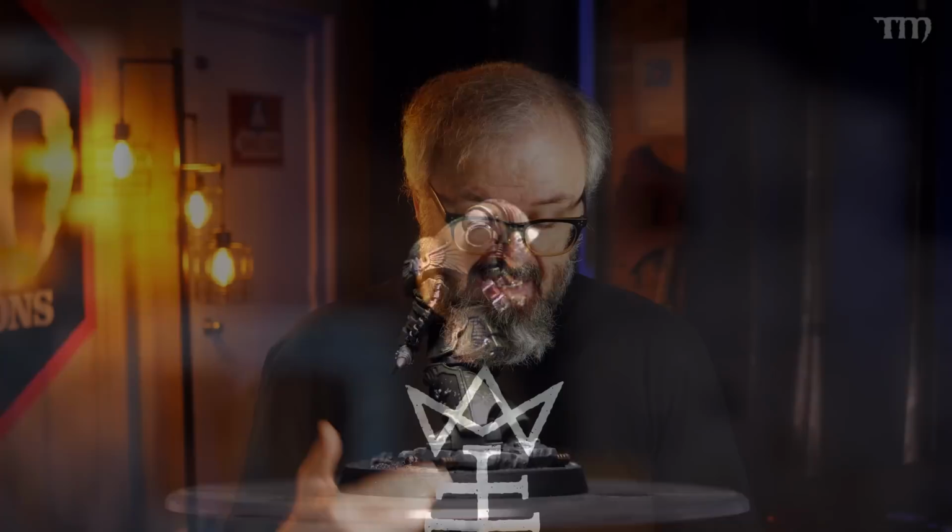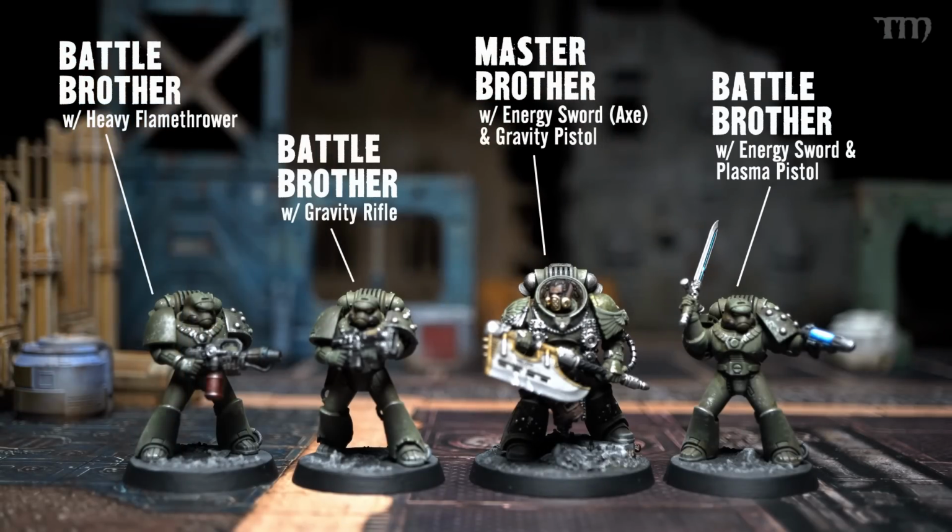So I've got a sergeant with a plasma pistol and an energy sword, and I've also got one with a gravity rifle, is what I'm calling it in this situation. That's actually something else in 30K. And then a heavy flamethrower.